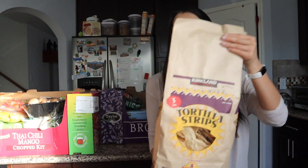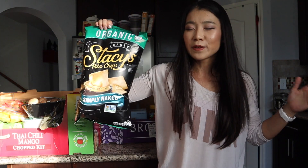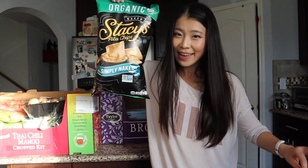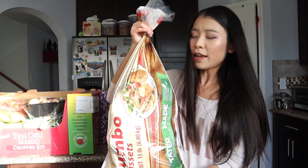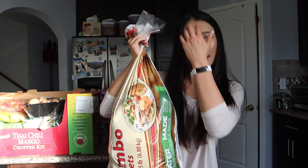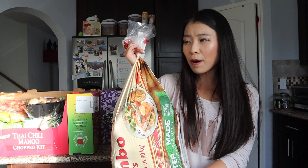Also Stacy's chips — remember in my last video I bought a huge bag? It's all gone because I eat them every single day non-stop, so I bought another bag. Not the healthiest, but that's okay. And another bag of potatoes — 15 pounds for only nine dollars, super affordable.